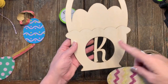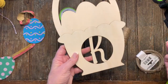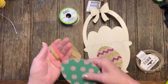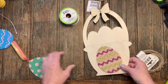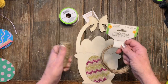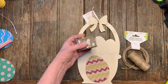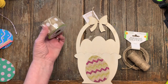Baskets that has the letters in it only. That's not a letter that I can make for anybody or that's mine. So I'm going to use one of the eggs from the wall hanging that had the Happy Easter and all that. And I've been using different parts of it. And I'm going to use some jute twine and some wired jute cord and I think some burlap ribbon. I'm not exactly sure which burlap ribbon I'm going to use quite yet.